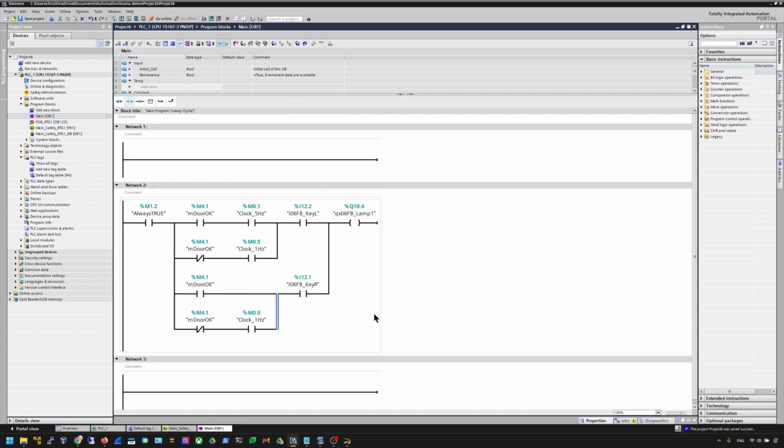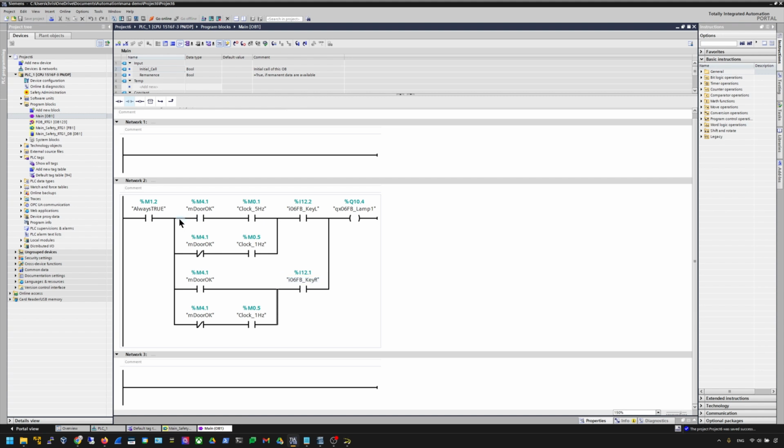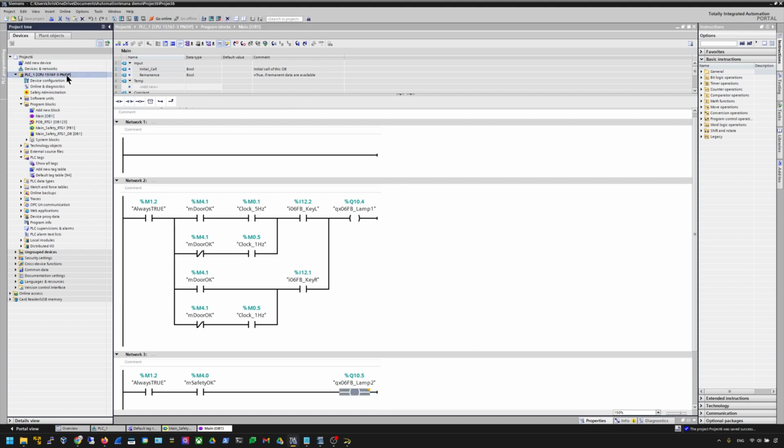So it will be like this. Very good. So finally, I also add one more program here. If the safety is okay, I will turn on the second lamp. So very simple program. Now what we will do, we can compile it.